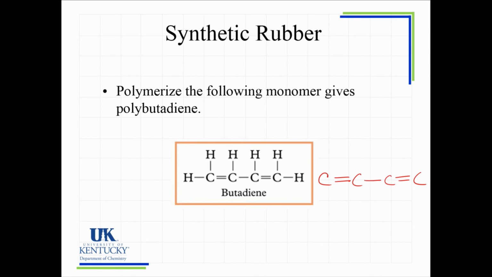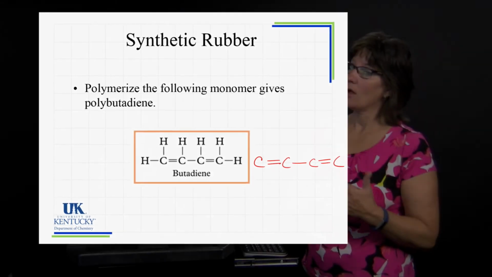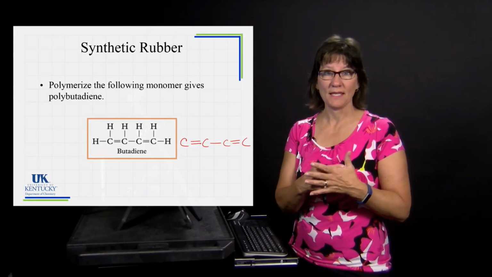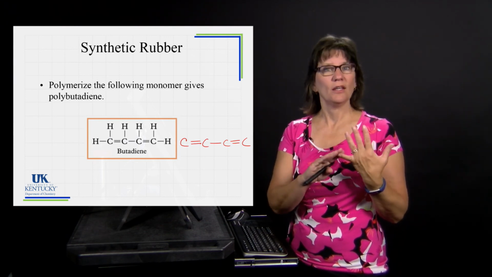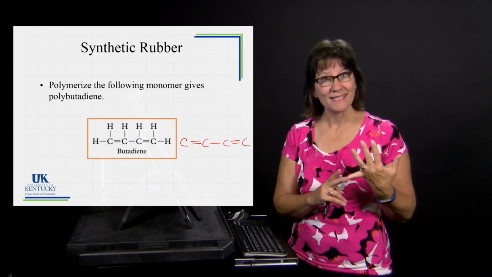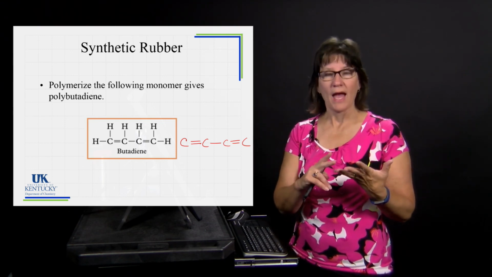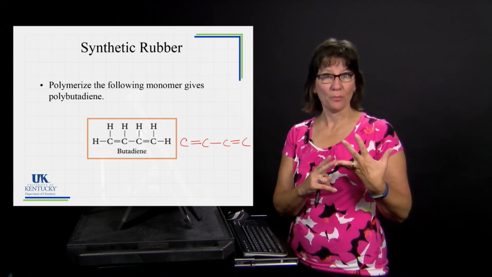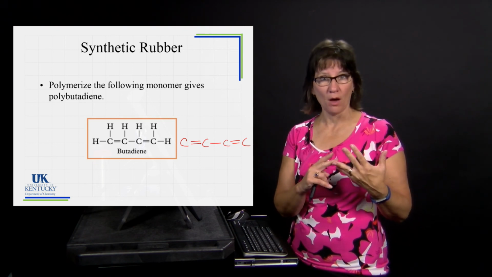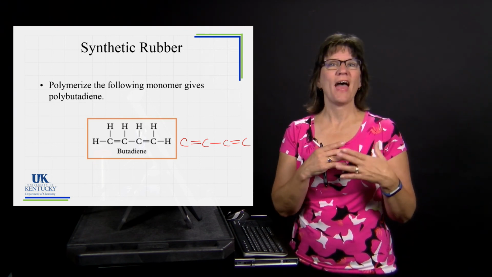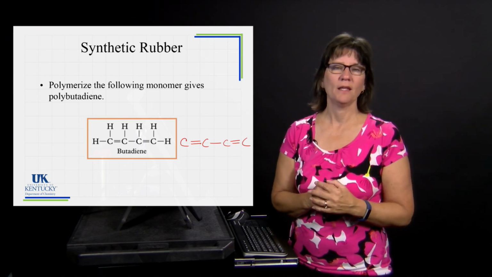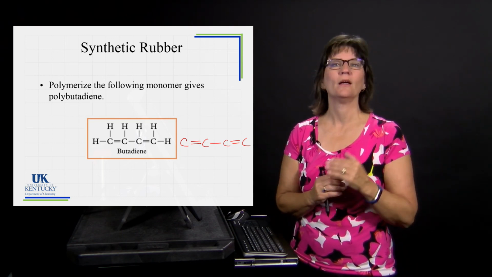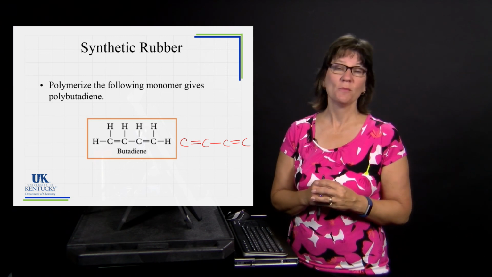All right, so that is a description of various polymers that we've seen here. What I want you to get from this is you ought to be able to know some details about each one of those. What's the monomer if you saw the polymer? What's the polymer if you saw the monomer? But not only that, if I said, okay, we're talking about Teflon, tell me what the polymer looks like, what is the monomer that makes it up, you should be able to tell me that.